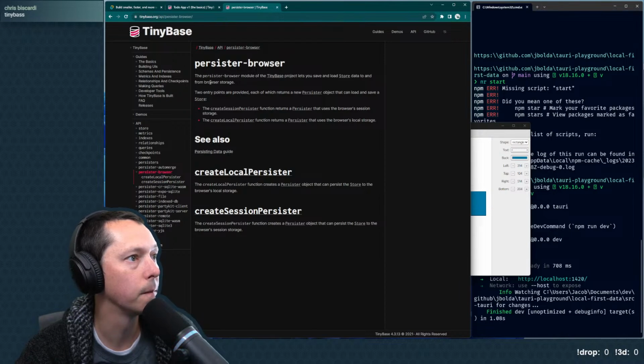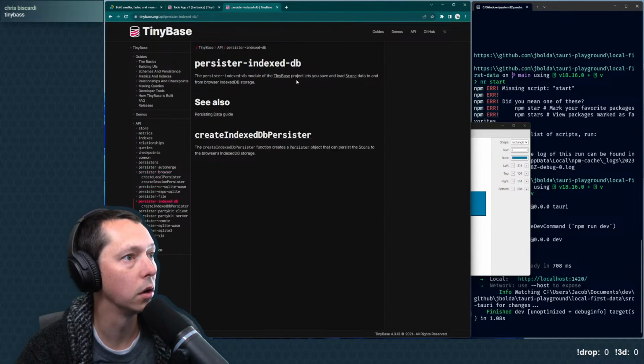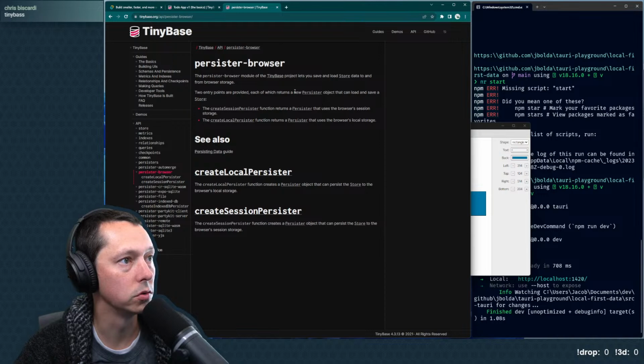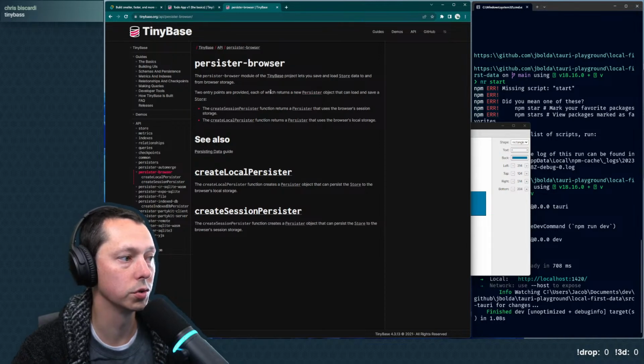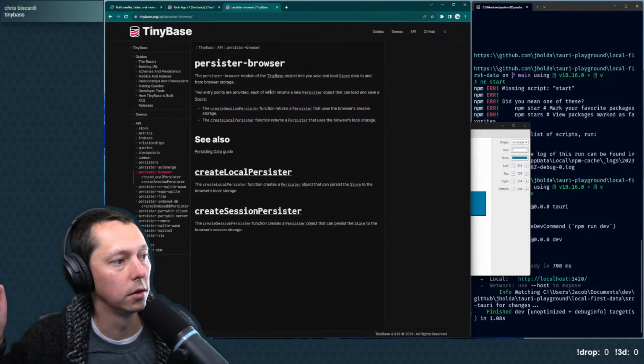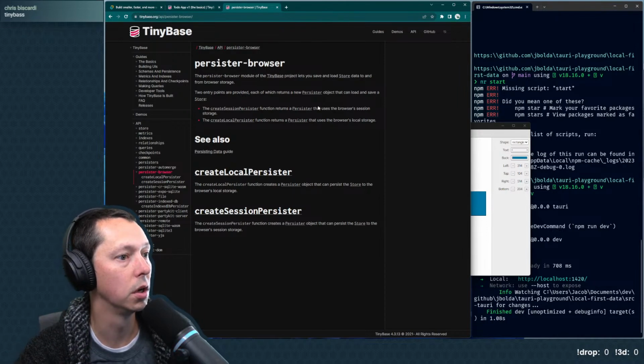Persister browser from browser storage. Do they have a separate IndexedDB? Oh, they do? Okay. From browser IndexedDB storage. Okay. So local storage versus IndexedDB in the browser.